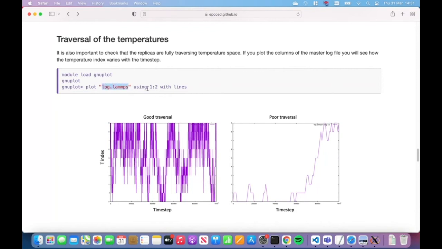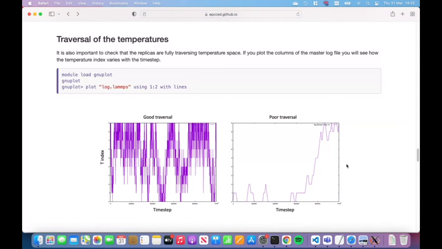You can plot each column of it. So here I'm plotting the first column, so it would tell us the temperature of the first replica, replica index 0, at each time step. We see that throughout our 1 million time steps, it spans the whole temperature space. So this is good. If you're running this sort of simulation, you want to see a graph like this, because we see that it's been at the lowest temperature multiple times and at the highest temperature multiple times.